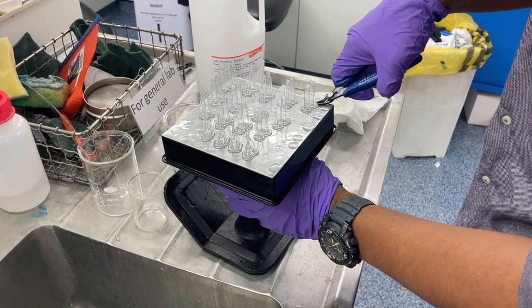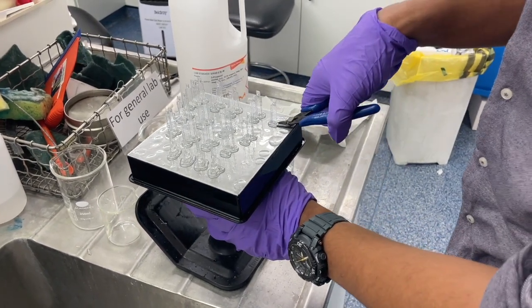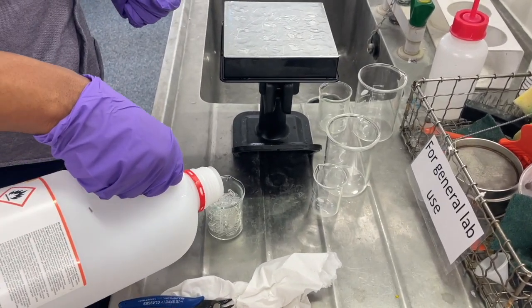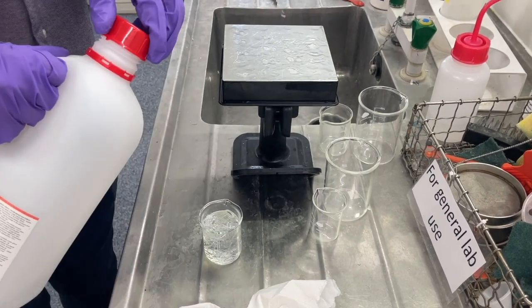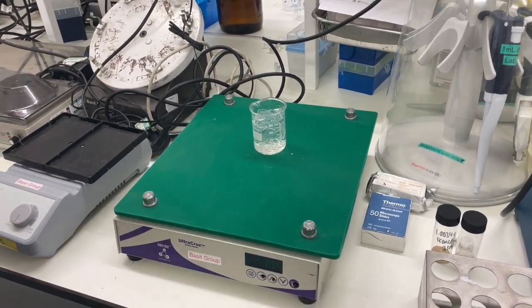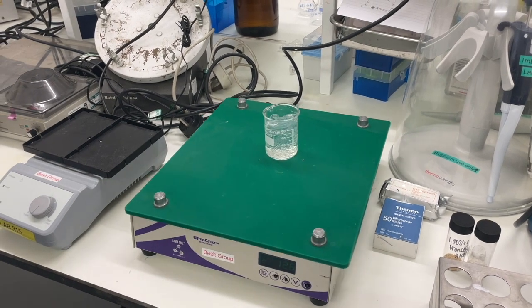Once printing is finished, the build plate rises out of the resin, ready for the object to be removed. The object can be detached from the build plate with pliers — this is where the raft is important, as it makes removal much easier. Each object is detached from the build plate and must then be cleaned. The raft and any other supports are detached either with a knife or by snapping off, and the objects must be washed to remove any uncured resins. This is because most photocurable resins are relatively toxic to the human body, so we want to make sure there aren't any left in the printed medicine. The washing is done by placing the printed objects in isopropanol; the length of time is dependent on your individual product but may take minutes to hours. To facilitate cleaning, the beaker may be placed in an ultrasonic bath or a shaker. Finally, depending on what you are printing, the objects can be post-cured — placed in a UV oven for a period of time to fully cure the resin.